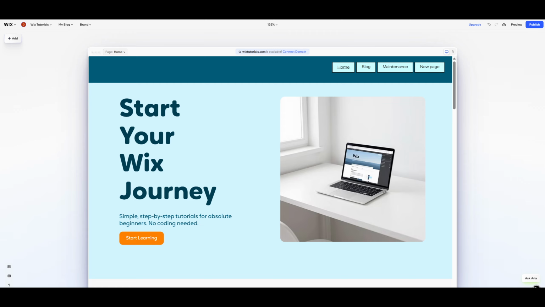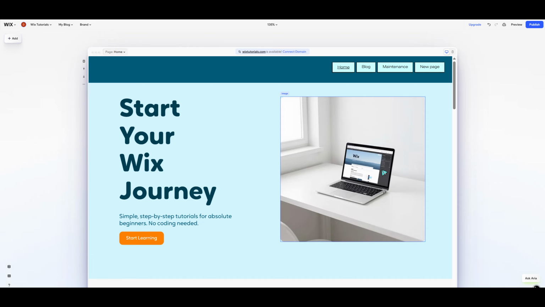In today's video, I'm going to teach you how to hide the header and footer on a specific page in a Wix website. If you want one page on your site to look cleaner, more focused, or more like a landing page, hiding the header and footer can be a really useful option. This is especially helpful when you don't want visitors to get distracted by extra navigation links or footer content while viewing a certain page. The good news is that Wix makes this very simple once you know where to click.